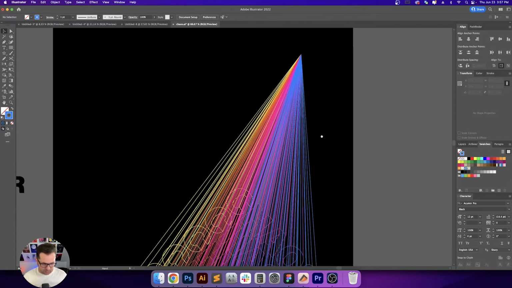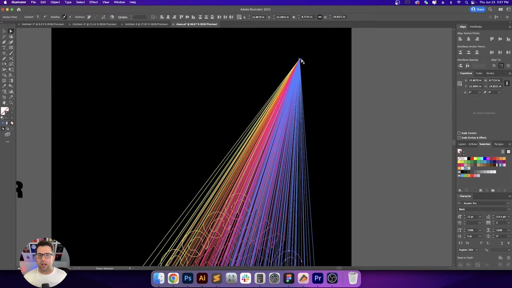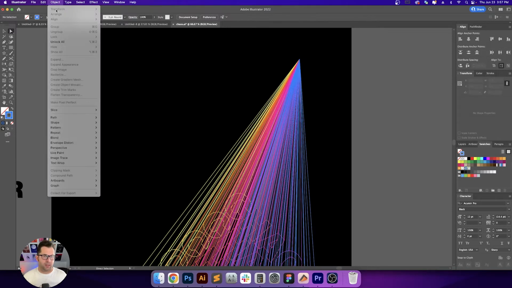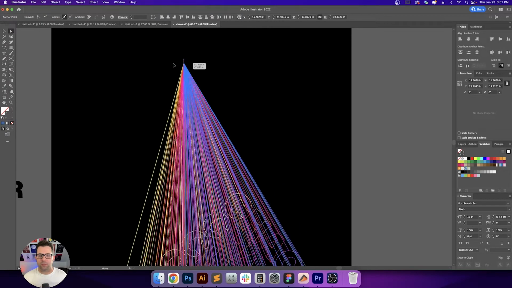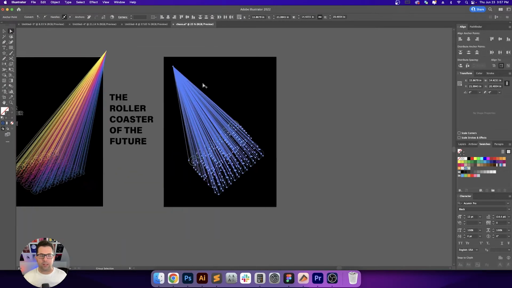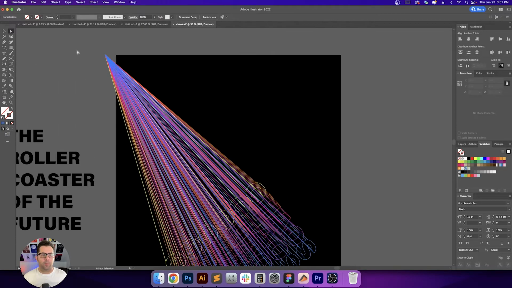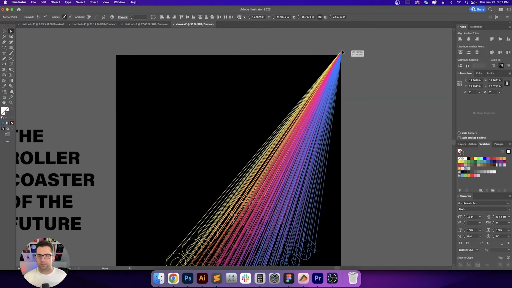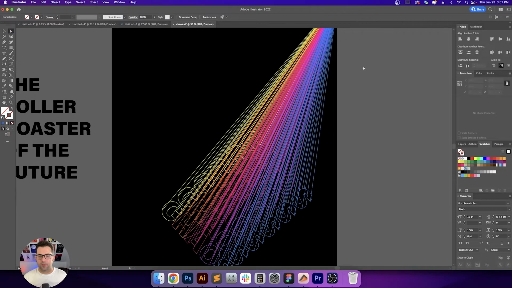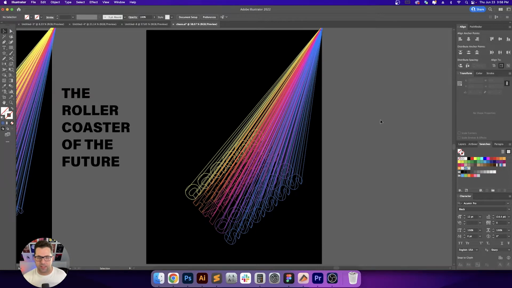So the cool thing about this right here is now I can select the A key right here, the direct selection, and select all of these. So I can grab these. Oh wait, you know what? I gotta unlock everything else first. Okay, there we go. So I can grab all of these and I can move these anywhere I want. So if I want them to come from this direction, I can do that as well. But I prefer them to come from off of the page like this, to kind of look like, you know, the words chaos are just kind of being shown from all these different directions, essentially creating some chaos.